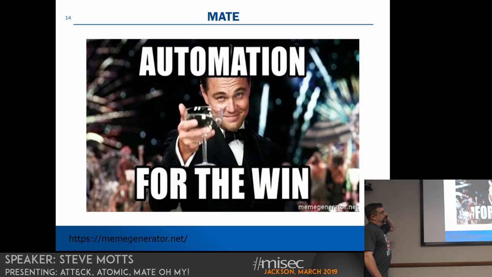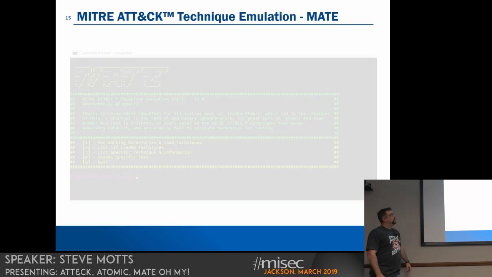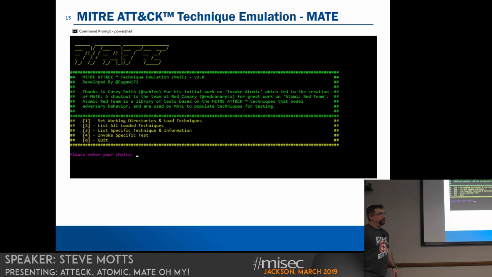So let's get to automation and talk about MATE. MATE stands for MITRE ATT&CK Emulation. And this is just a brief look at what it is. Again, shout out to Casey Smith, subTee. He originally, a couple years ago, created Invoke-Atomic, which was just a basic PowerShell script that gave me the idea to write this.